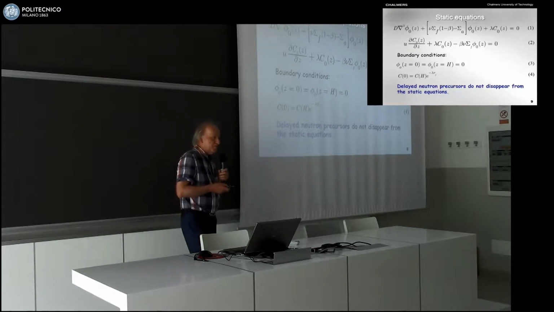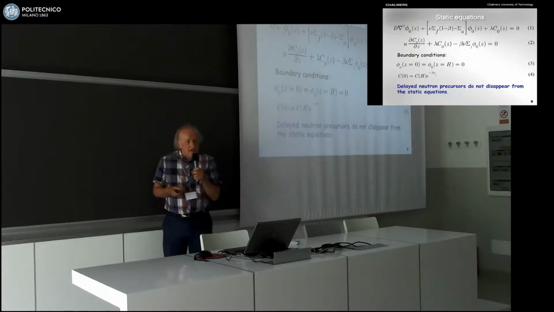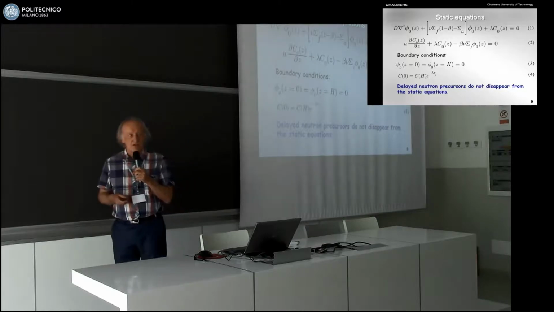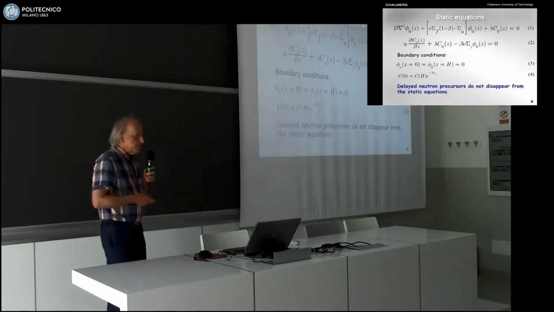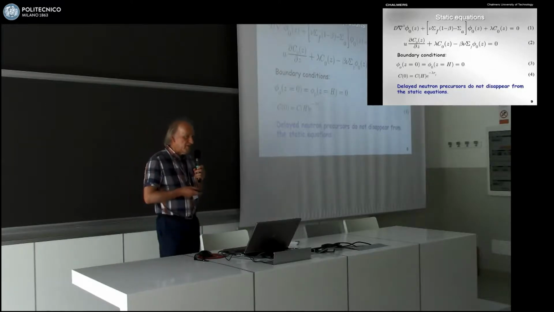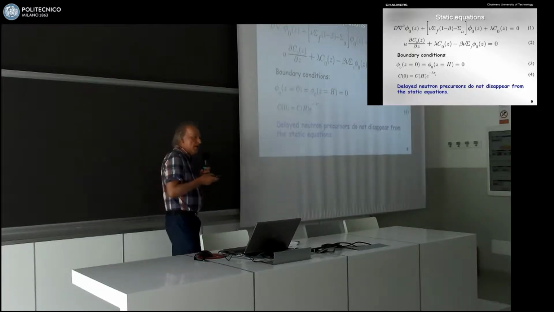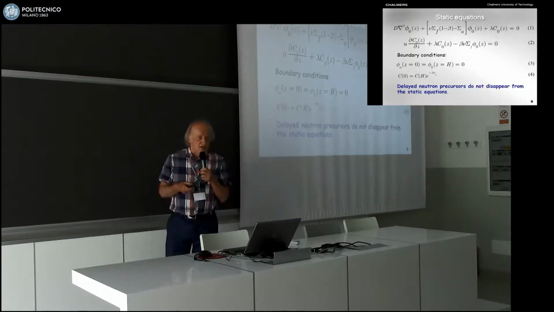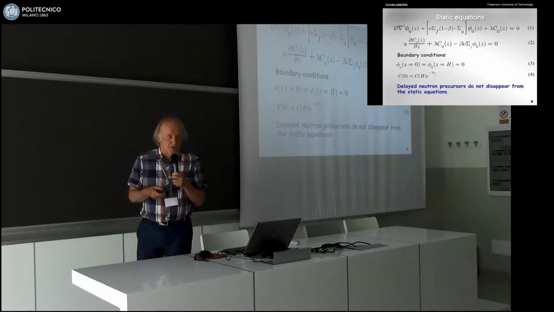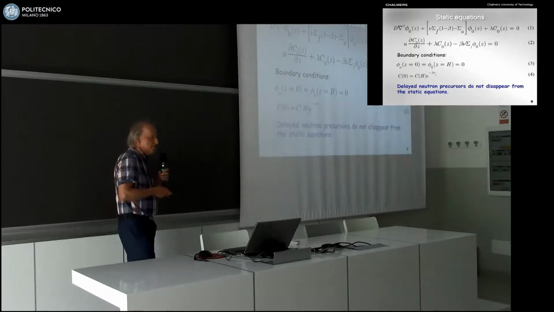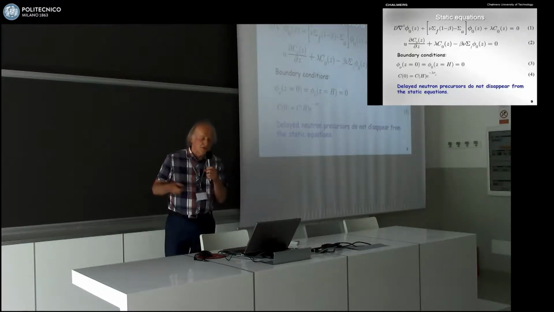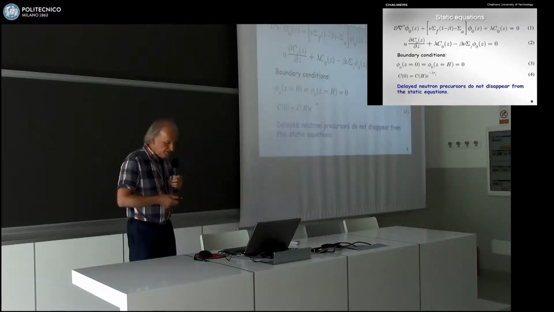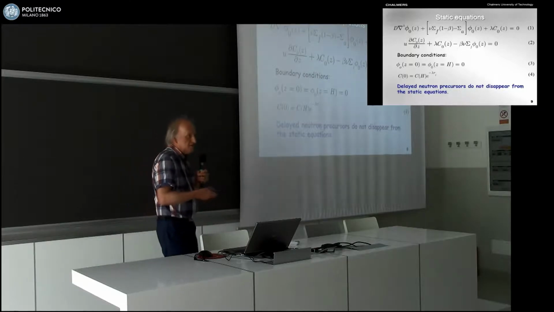Now I have to add something which you probably didn't think of: in traditional transport theory, the delayed neutron precursors do not appear in the equations. It's already an approximation, but we usually don't think of it because this approximation is a very small thing. But the approximation assumes that the energy spectrum of the delayed neutrons is exactly the same as that of the prompt neutrons, which is not true. But the difference is so little that we don't bother about it. So we don't have delayed neutrons. We don't need to consider the delayed neutron precursor distributions. Here we do. And actually the distribution is not the same.